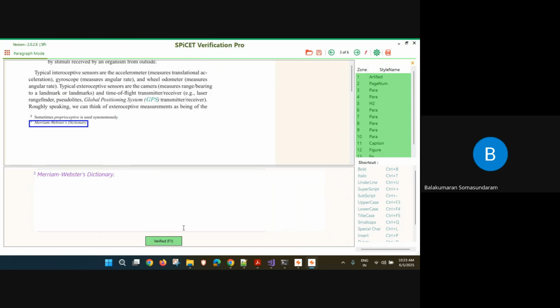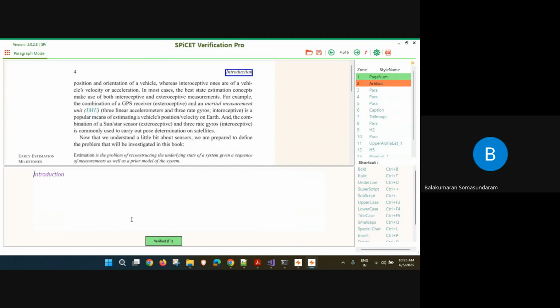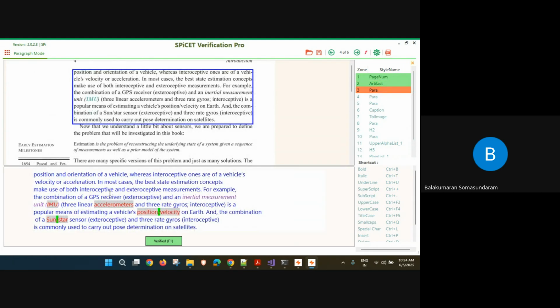What we need to carefully see is that the superscript for the footnote is mandatory, and we need to ensure it has been extracted. If it is not, we need to check manually. For example, sometimes because of a PDF rendering issue, some bold and italic is not applied. For that case, we have some shortcuts here. We can press Control B, and we can apply italic or whatever is needed.